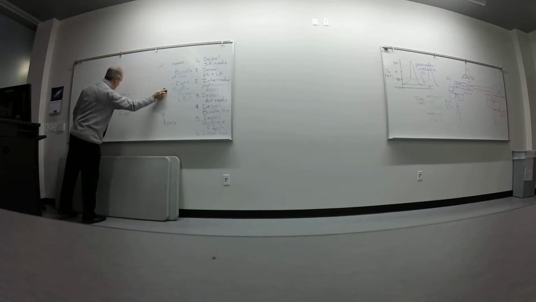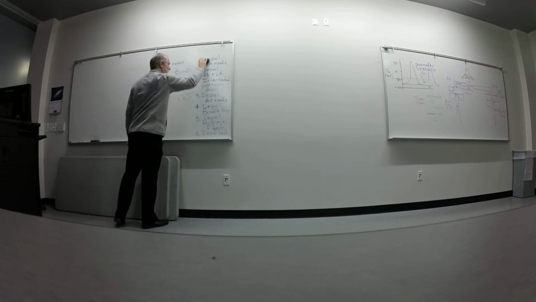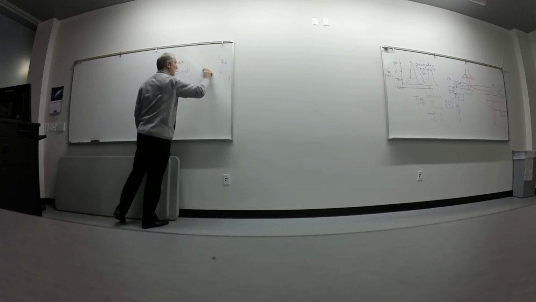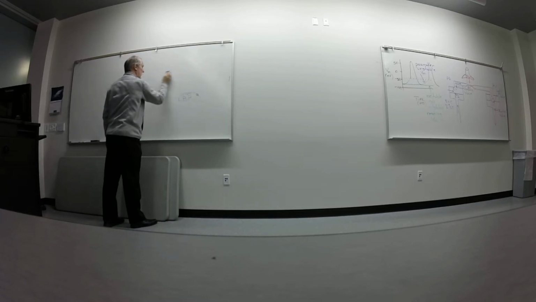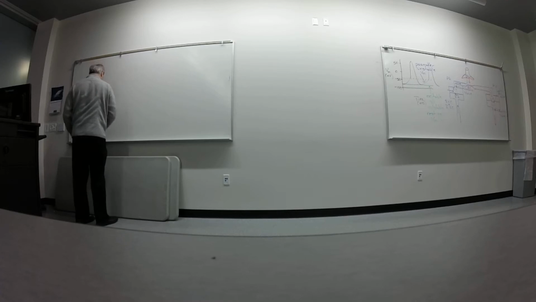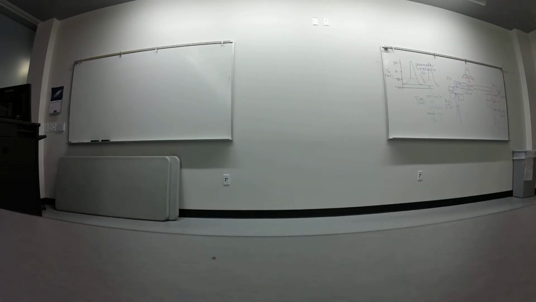So now I want to transition from those and talk about the cardiac cycle. So if you sit there and think about the performance of the left ventricle, it has to fill up with blood. And then it has to pump that blood out. And then it has to relax and fill up again with blood. And then it has to contract and pump blood out. And then it has to relax again and fill up with blood.